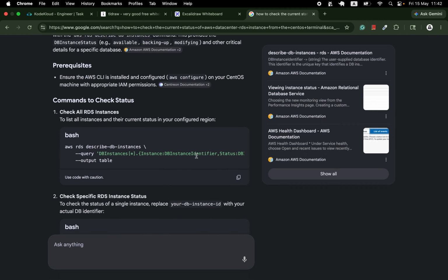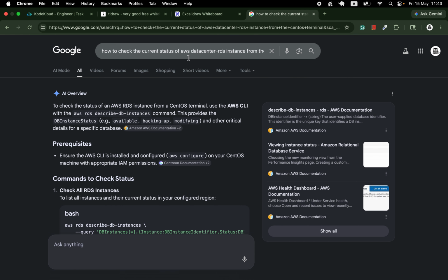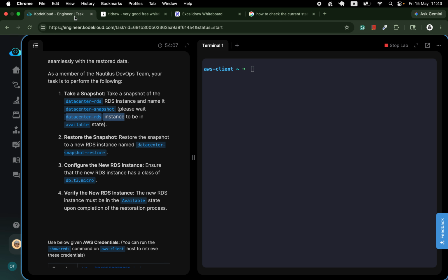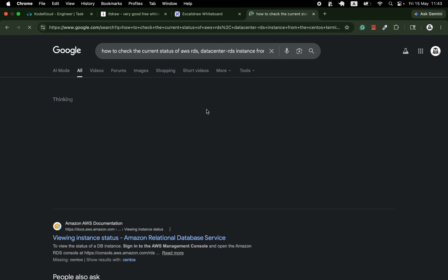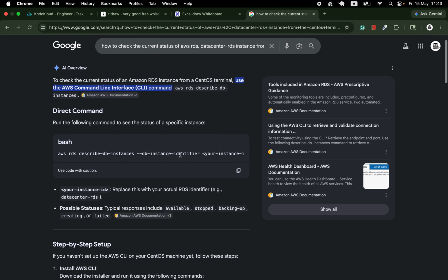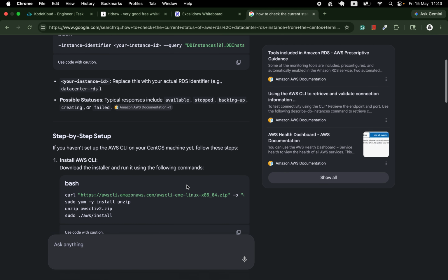We can run it with the instance name here, RDS. Okay, that's great. Oh, we need to know the instance ID.